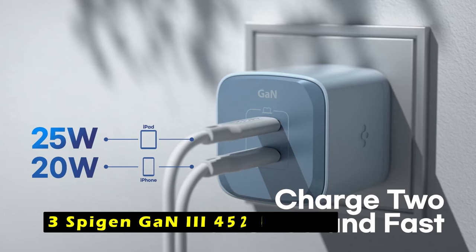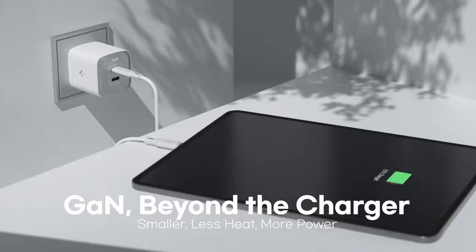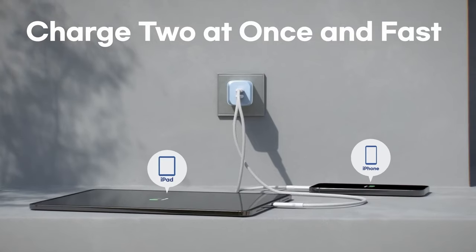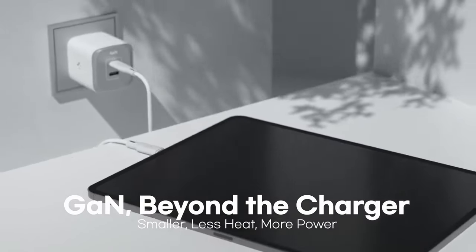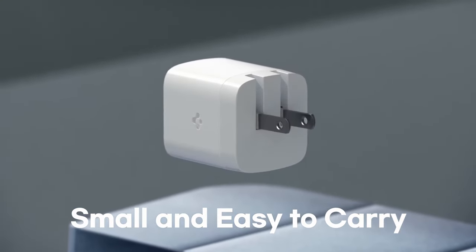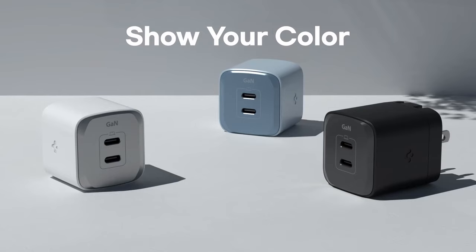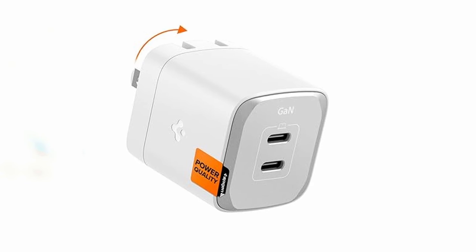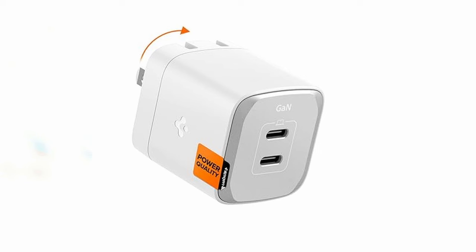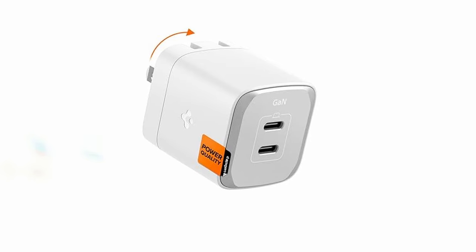At number 3 is the SpyGenGON 3452 45W charger. The SpyGenGON 3452 is a powerful and efficient charger designed to quickly and safely charge your iPhone 16 series devices. With its single USB-C port, it delivers up to 45W PD and 45W PPS super-fast charging 2.0, allowing you to fully charge your battery in a fraction of the time. Its power quality technology minimizes ripple noise and ensures a stable maximum current, protecting your devices and ensuring optimal charging performance. The GON chip set allows for a smaller, more compact design, and intelligent safety technology manages 15 points of safety standards while reducing heat dissipation.